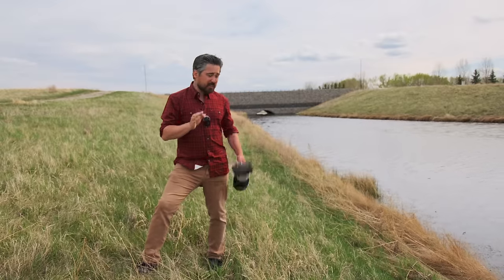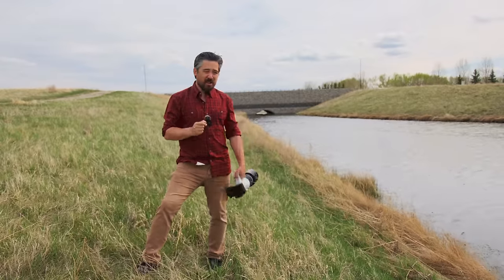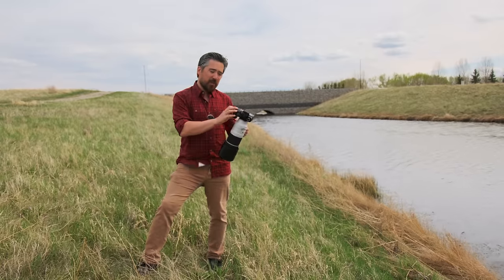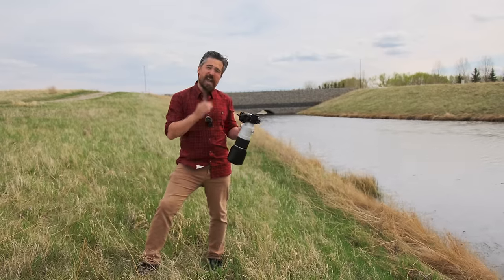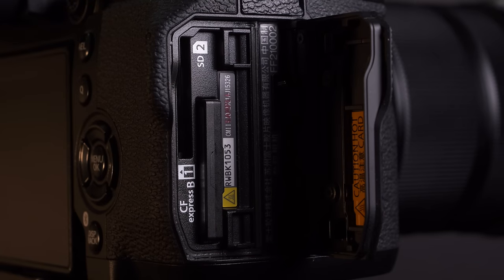So first off, I think that this camera would have been better suited having dual CF Express card slots because it really is touting as being a fast sports wildlife shooting camera. But we do instead have a CF Express Type B and an SD card slot. Good thing though, because I was able to use my old SD cards and I wanted to test that as well. Okay, so let's talk about SD cards first.